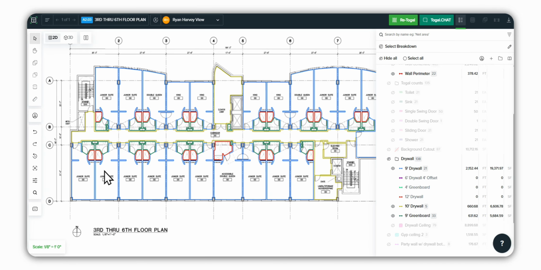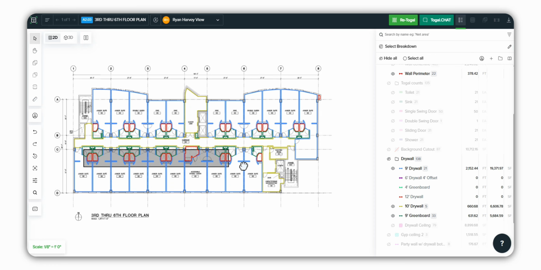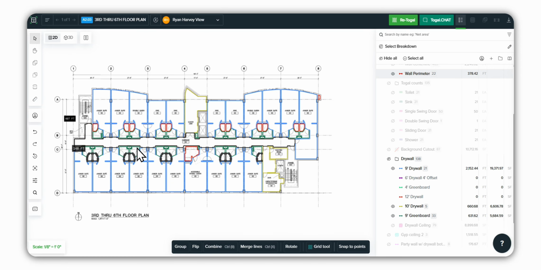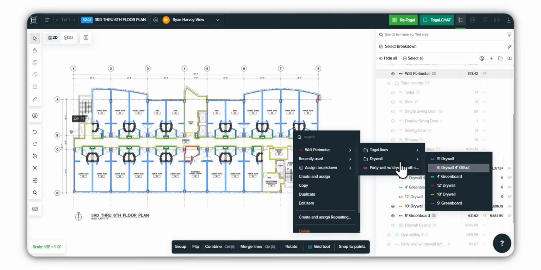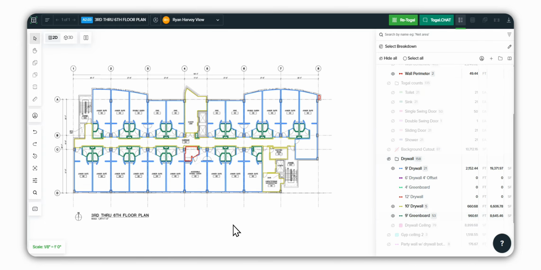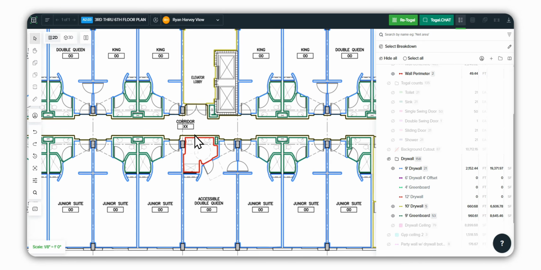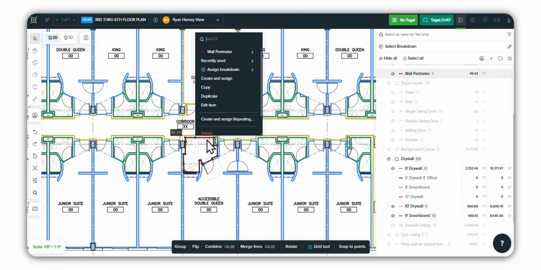Now, not forgetting all the showers here, I can click and drag my mouse. If it's fully encompassed in this select box, that's going to be what gets selected. I can hold down Shift and grab the rest of those showers and do the exact same thing. Call it 9-foot green board, 4-foot green board, and stack some drywall on top of it, whatever you want to do. Okay. Last piece of the puzzle right here.